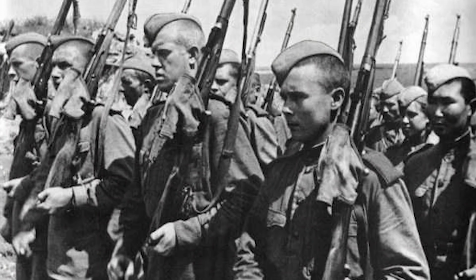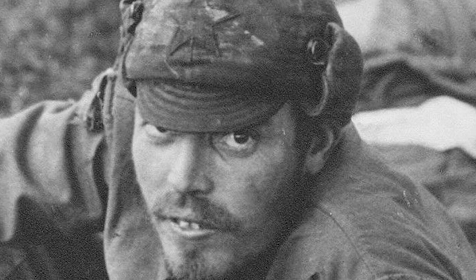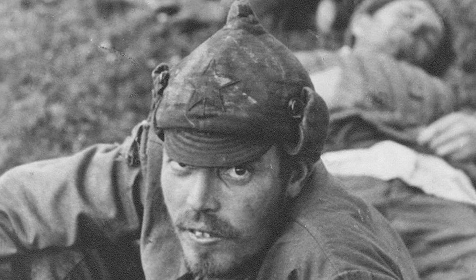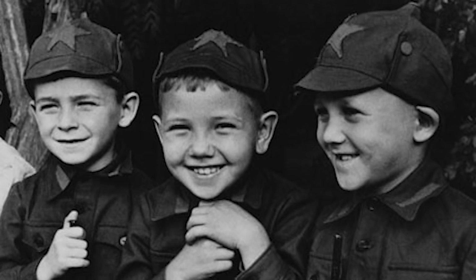By the outbreak of World War II, the Budenovka hat was more or less gone, and had been replaced by the garrison-style caps called pilotkas for everyday wear, as well as the ushanka for more cold weather operations. There were, however, a few exceptions, as they were spotted being worn by the occasional Red Army soldier and Soviet partisan. Though the Budenovkas were phased out of the Red Army, they did, however, become popular again in the 1960s in Russia among children.